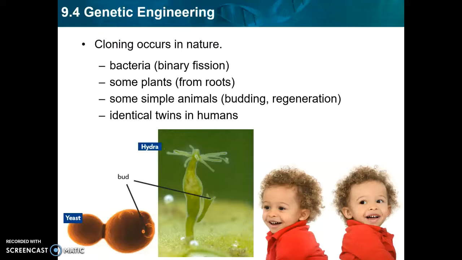Identical twins are a clone of one fertilized egg as it is developing very early on. If that simple ball of cells gets separated into two separate balls of cells, then each one of those has the potential to grow into a different individual. And that's how you get identical twins. Since they both come from one fertilized egg, they both have the same DNA sequence.